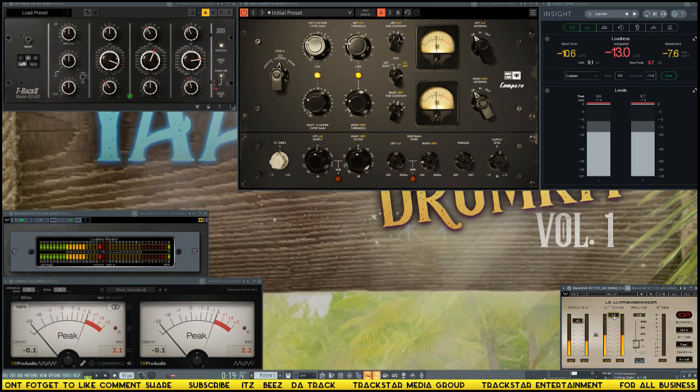So we'll go back and set the ceiling to about minus 1 and constantly adjust it until we get it to minus 14 consistently. So let's reset it real quick.